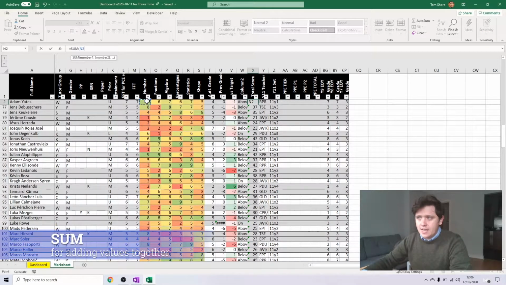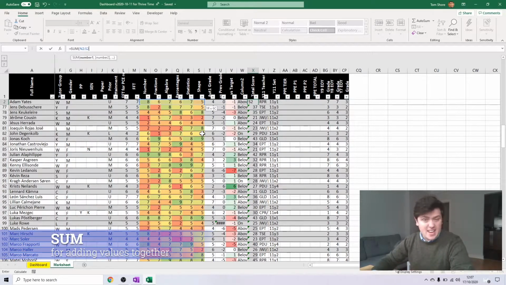So if I click a cell or I write in a cell, I find it easier to click. It's just a bit faster. Making sure that it's in the right row as well. And then a comma to separate the values that I want, and then another cell, and then a comma, and then another cell. Or to make it faster if the cells are close together, I click the left-hand one, I hold down shift, and I click the far right-hand one, and it picks all the cells that are close together.